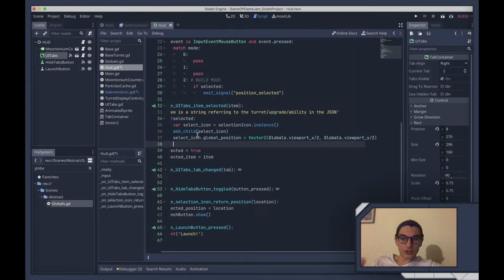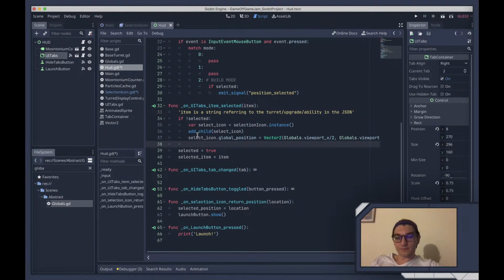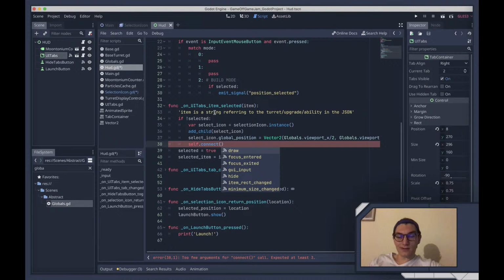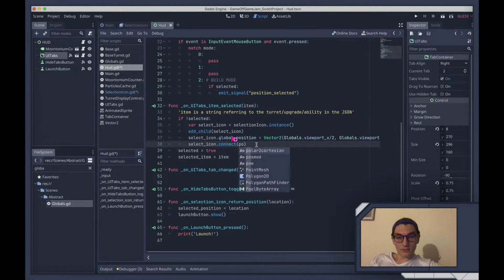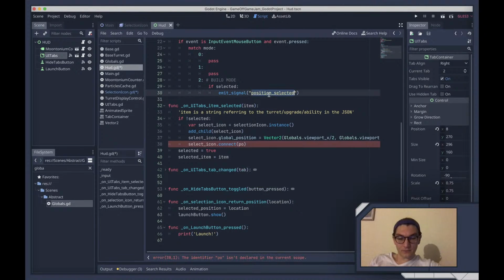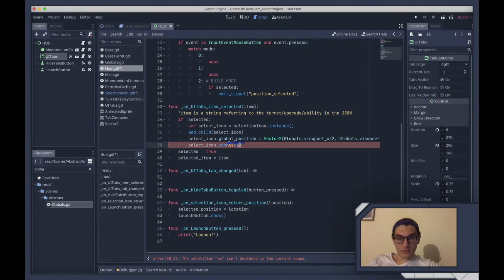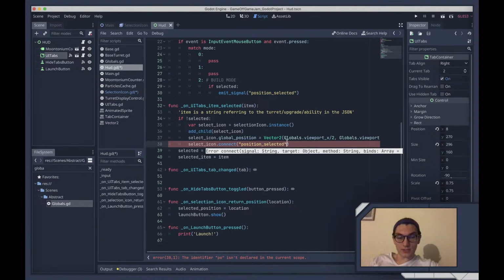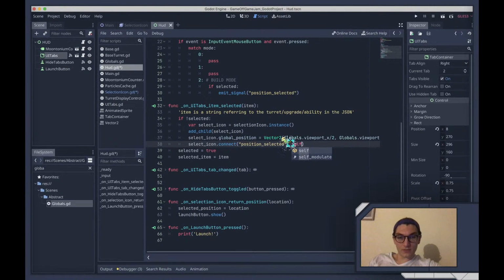What are you doing? Okay, now I just need to do that. Do self dot connect. Do select icon dot connect. Do my signal here, which is this. Position selected. Self.